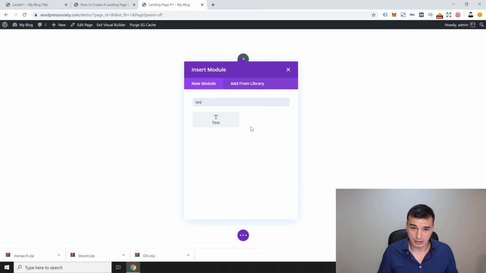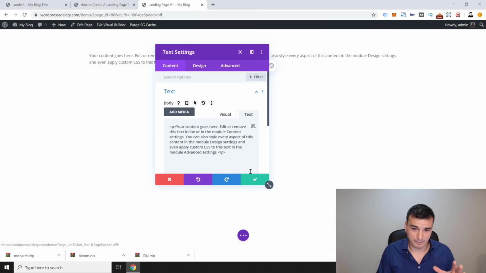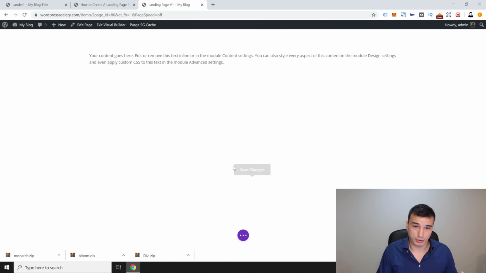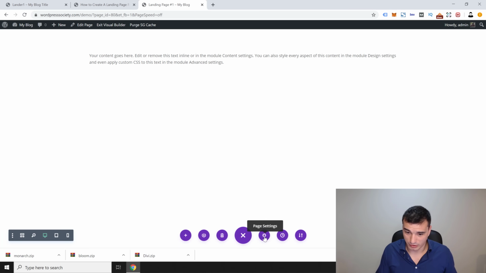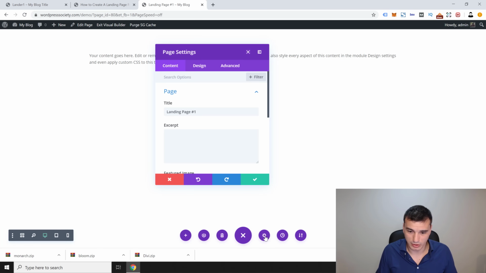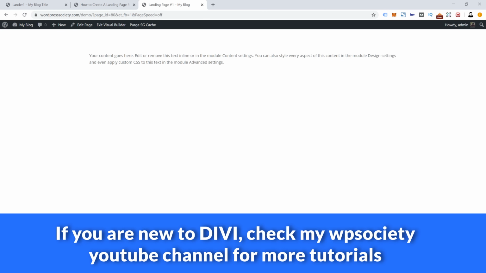And then I'm gonna explain a little bit about the Divi Builder itself. Divi Builder has 4 different settings pages, or actually 5 different settings. Let me quickly explain in detail how it works. Settings in Divi have this gear icon. A purple gear icon means page settings. If you click here, you'll see you load into page settings. Here, everything with the purple is page related.